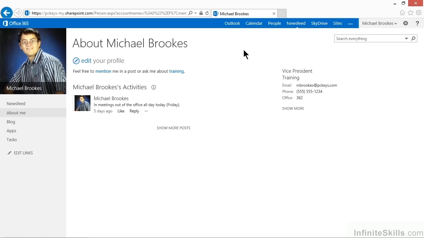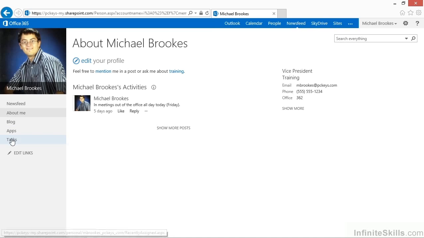This is the About Me page. And technically, while it is a site, it's really not the type of functional parts of a site that we need to be in to see the options that we're looking for, because there's nothing that we can configure here. This is stuff that is configured on the server. Remember, we're talking about configuring lists and libraries and content and that kind of thing. So on the left-hand side of the screen, it doesn't really matter what you do, but we need to get into some of that content.